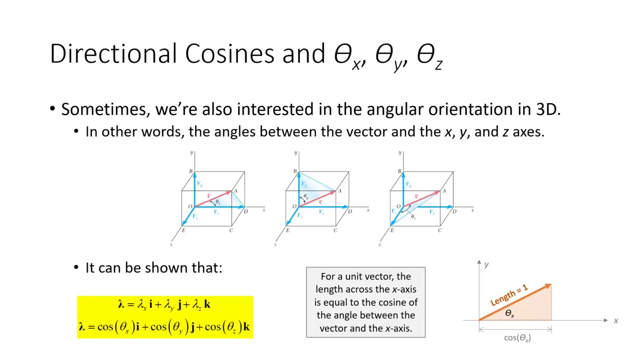and I kind of want to focus on this, because if you understand this, you'll understand what's going on right here. Okay, so let's look at this. Let's say I have a vector, and that vector has a length of 1. So if I were to take a ruler and measure this, that length is 1. How do I determine that angle?